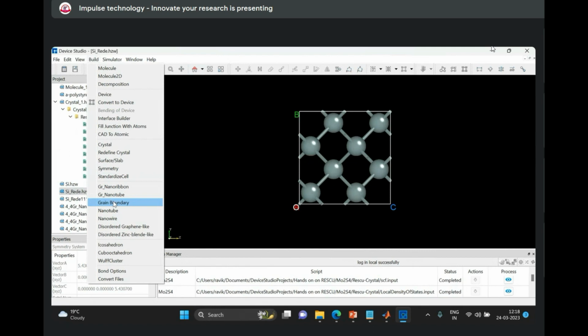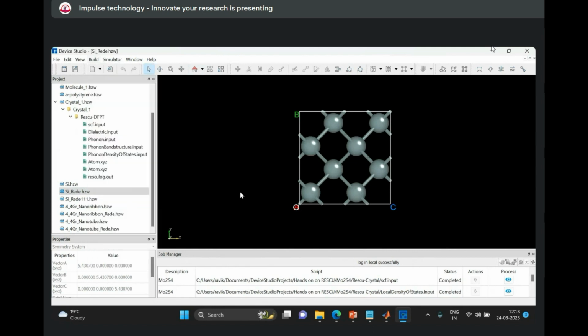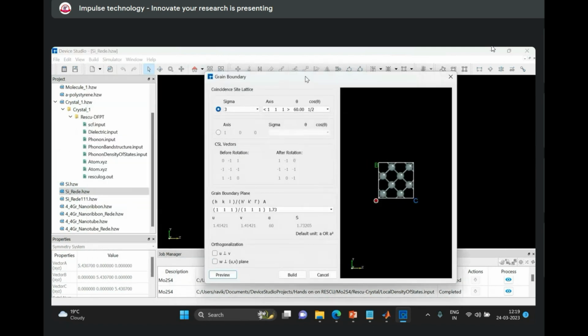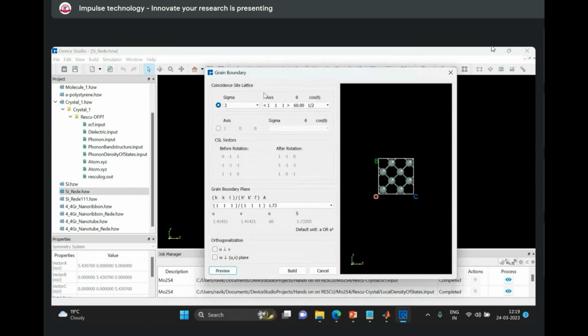And in the build option you can see this grain boundary. And here you can see the coincidence site lattice, and this is the value of sigma 3, 5, 7, and this is the axis. This is the value of theta, and this is the cos theta. So you can then click on this preview option.